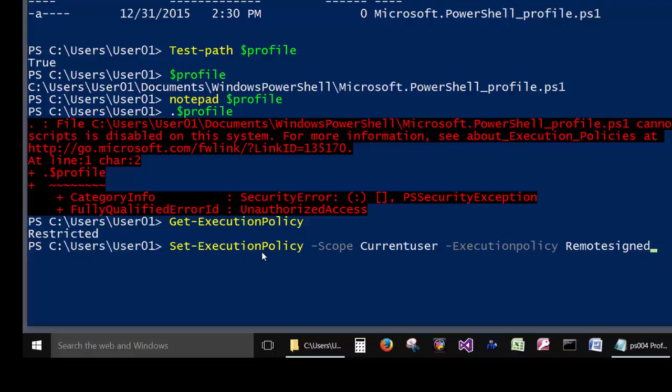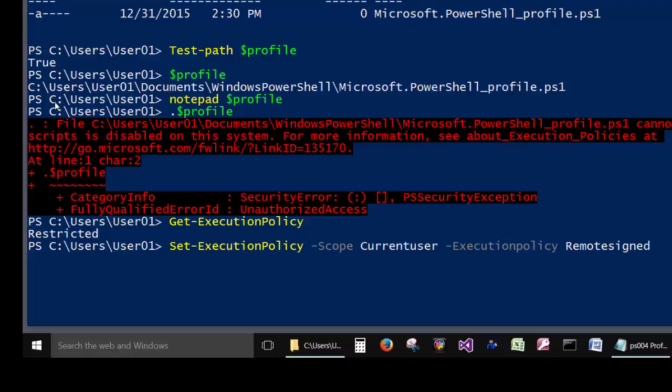This seems kind of like a redundant thing to me. You know, we're telling it to set the execution policy here, then we have to say it again here, but that's the way it's done. So remote signed means if you download a script from somewhere else, it has to be signed. We'll go into more of that later when we start running scripts, when we start creating our own scripts.